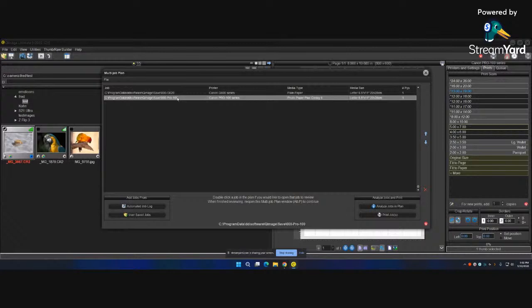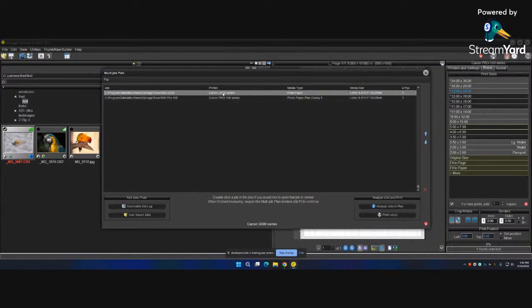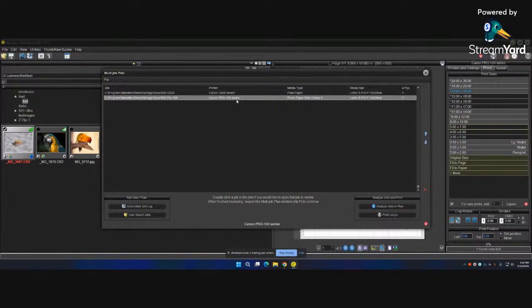And what happens is, because QIMAGE can process and send these jobs to the printer much faster than the printer can print them, let's say you had 20 pages instead of one on this one, and you had 20 pages on this one. You're going to end up with both of these printers printing at the same time. Okay. So that is what opens up the possibility of being able to print to multiple, 2, 3, 4, 5, 6 printers at the same time from QIMAGE without having to do them sequentially.